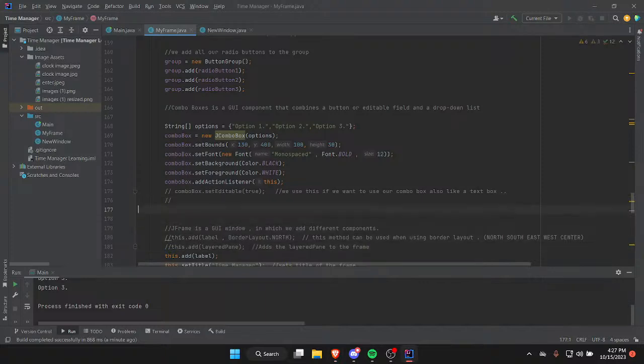And then we'll need to display this. So let's put this within a print line statement. So system.out.println combo box.get item count. And this prints the current amount of items, which is 3.